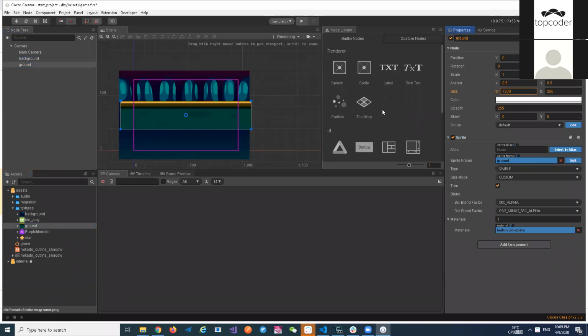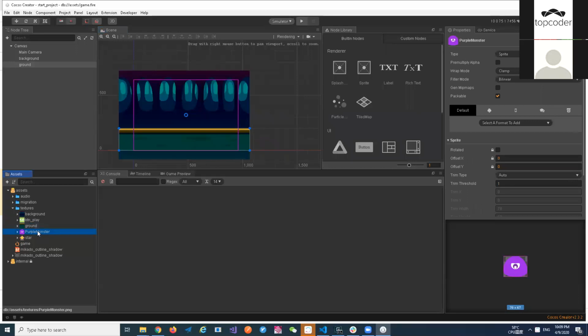For example, we make it 1200. And for the height, we can reduce it a bit to make it look better. Yeah, so this is a ground. And then move it to the right position.